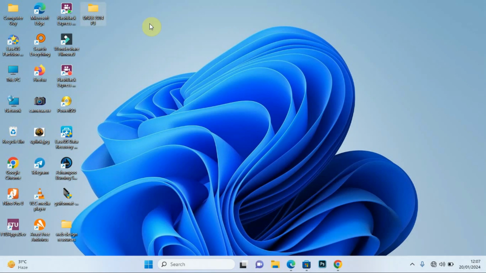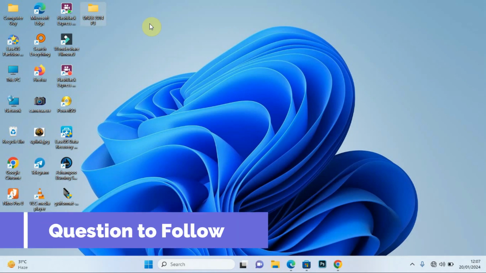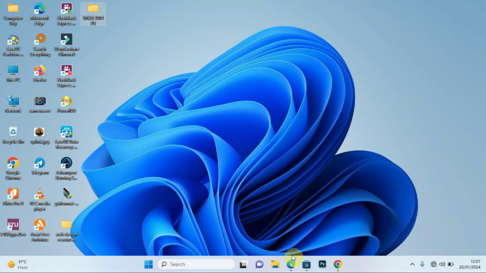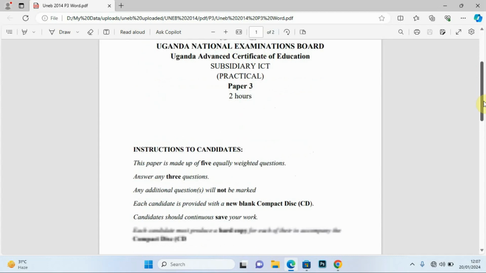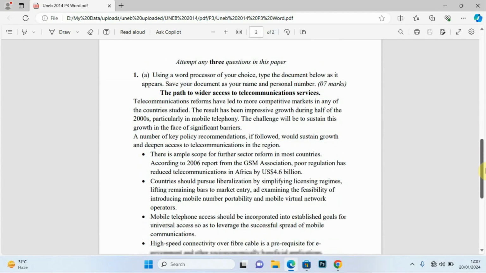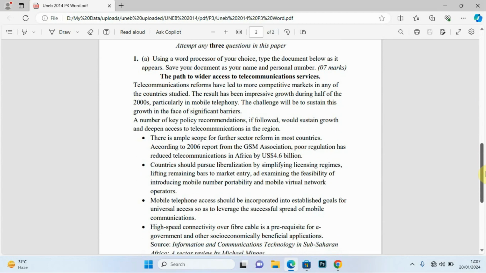And having created that folder, of course, we have to look through the question that we are going to be attempting. I've already designed it below, so you're going to be having a look at it right now. So having opened our question, this is the question. Let me scroll down to where we have that question. It is saying, using a word processor of your choice, type the document below as it appears.